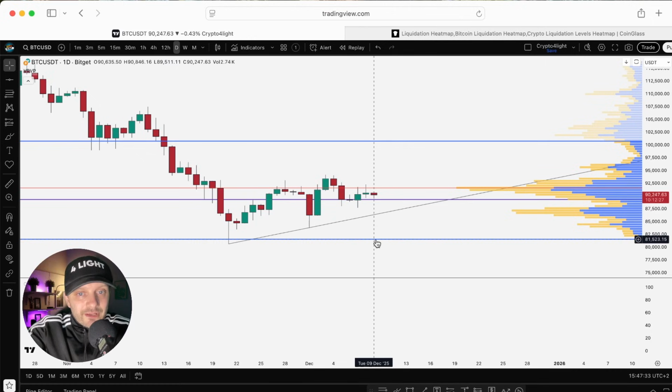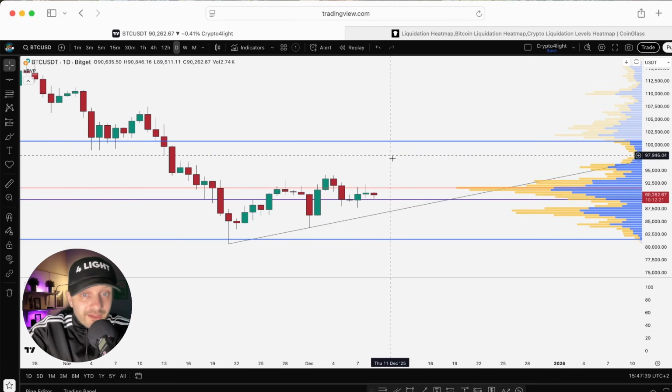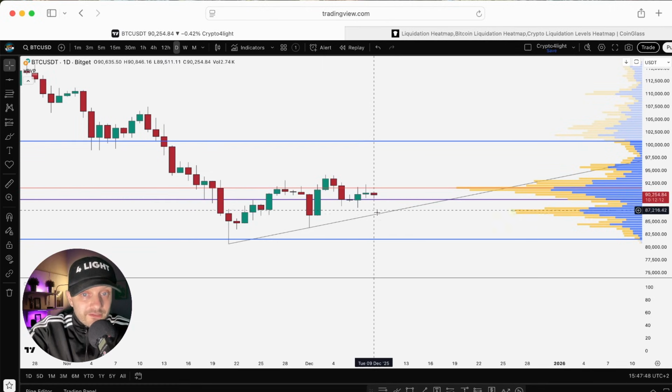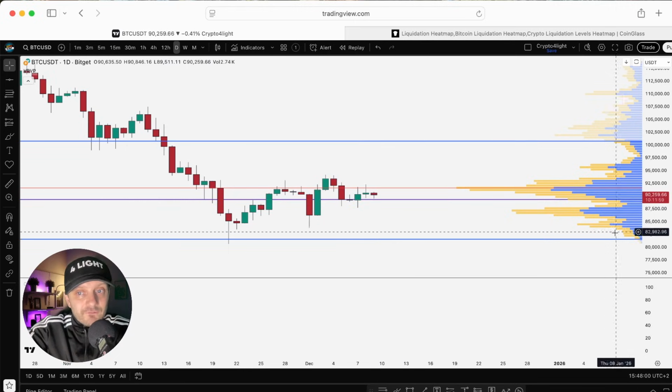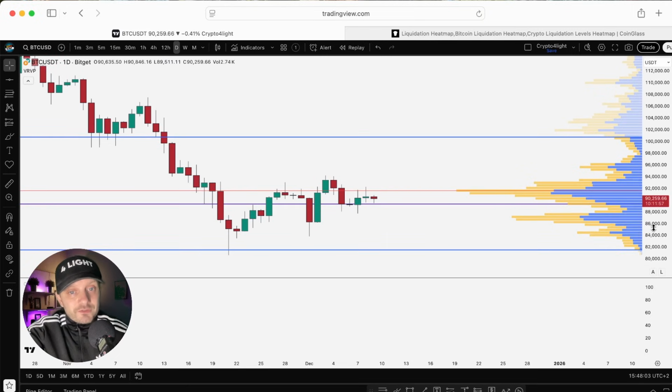So this is an area, the volume area low, where most likely we will see some support. That's why I can identify that we're going to drop to the heat map liquidation level. After that, liquidate these guys, break this hypothetical trend line, sweep this liquidity pool, and only here I can try to open a trade. Because in this price action, it's not enough reason for me personally to open a long position.